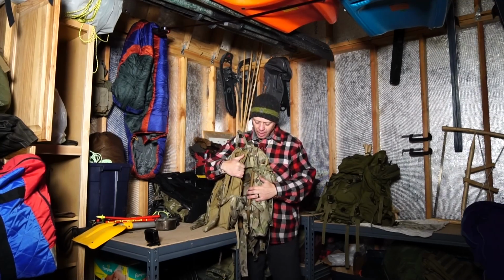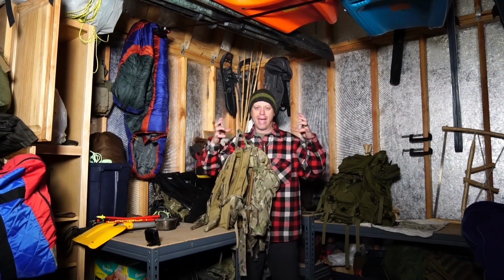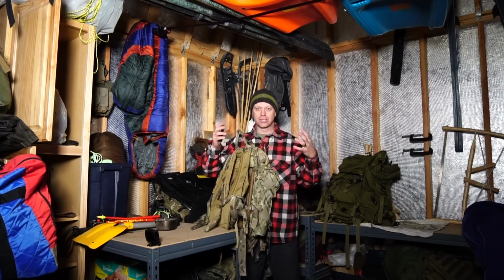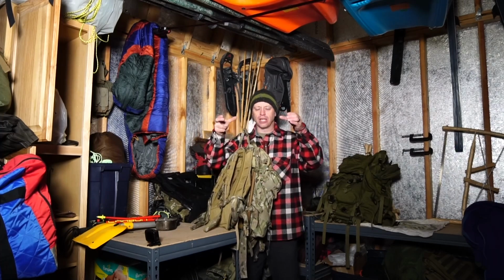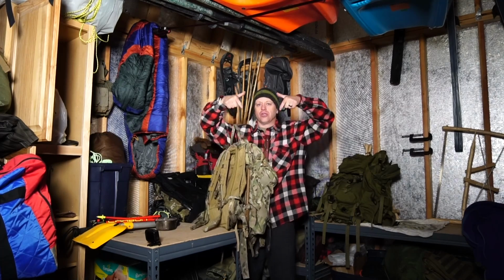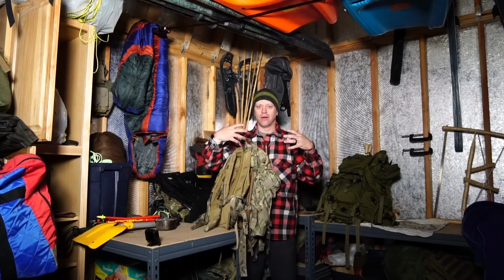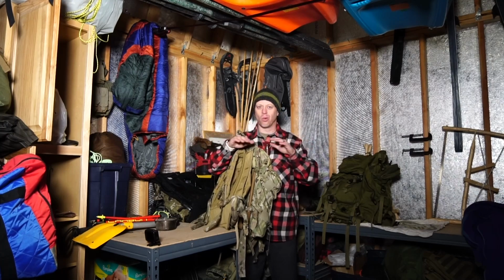The other thing about a frame is that when you put very heavy or very awkward shaped loads, like a 5-gallon can of water or rocks or whatever craziness you're carrying, when you have a frame that pulls that load off of your hips, it puts the load on your shoulders and cams them against your hips instead of slopping down your body. And you can more comfortably carry a heavy load. The other thing, when you're carrying a load, you don't ever want it to be sloppy.